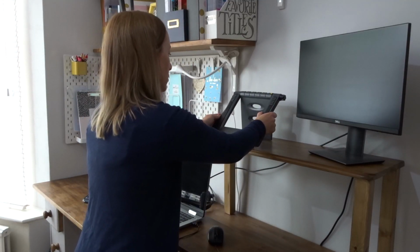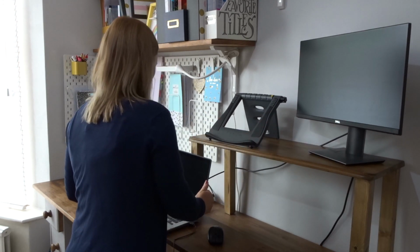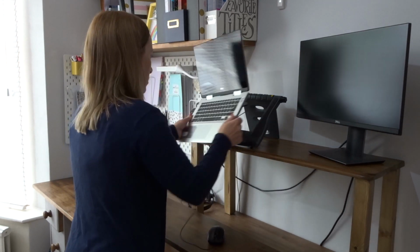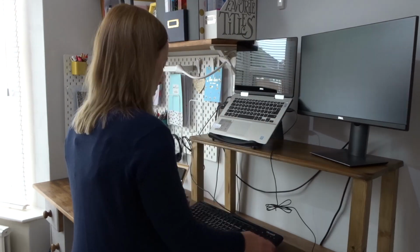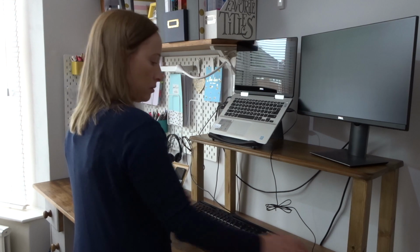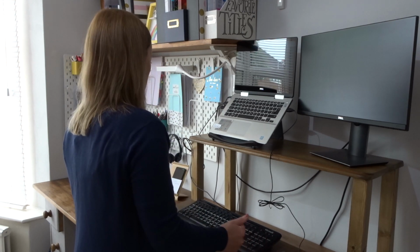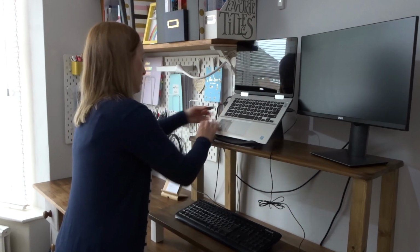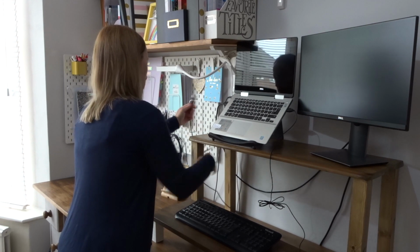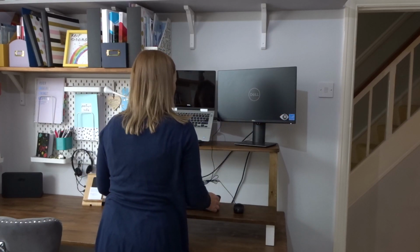Lastly, I put everything into position on my desk. I am really chuffed with it. I have been working at the desk for about 3 days a week, which has been so much better for me. Sometimes I put my yoga mat behind me and I do some jumping jacks and yoga stretches to keep myself more active during the day.